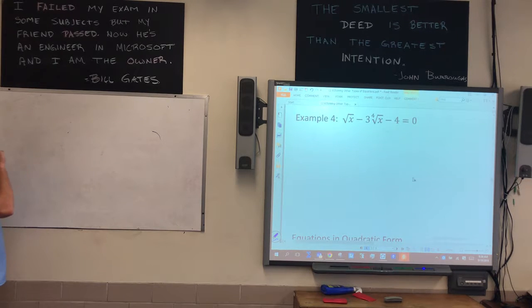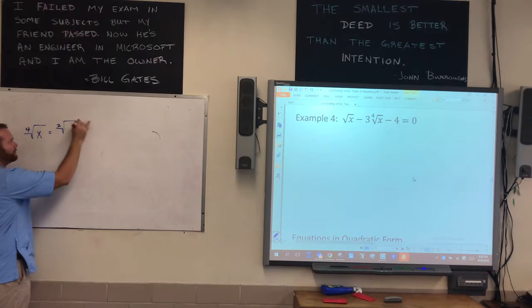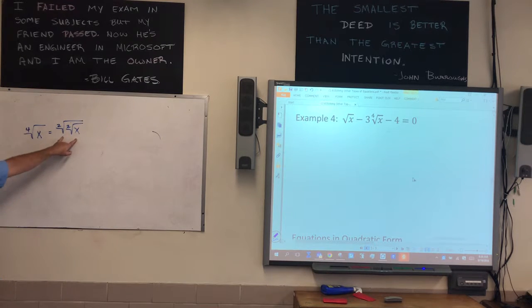I don't know why. All right, so let's just focus on that 4th root real quick. The 4th root of x. Okay? I want to show you that that is simply the same as the square root of the square root of x. A lot of times we call that kind of a nested radical. Okay? I think about things in nests. They're surrounded, right? Okay? So it's a radical inside a radical. Sometimes referred to as like a composite, or compound radical, something like that.